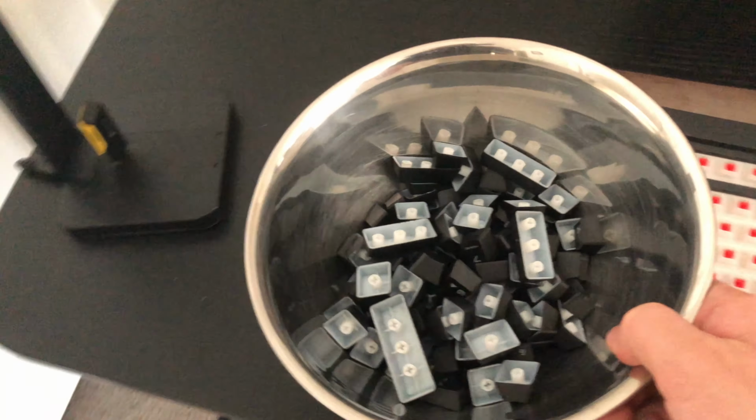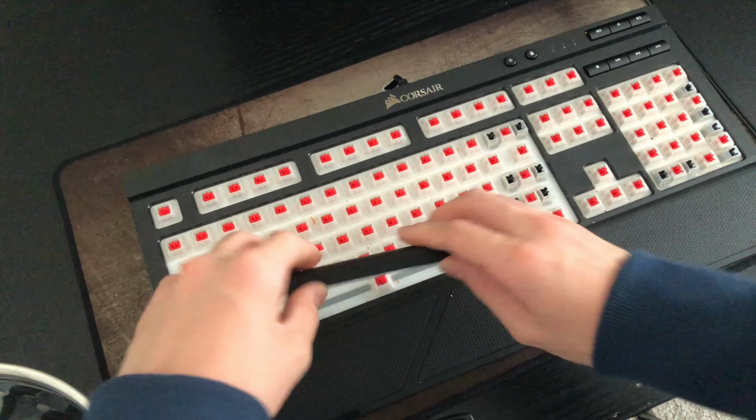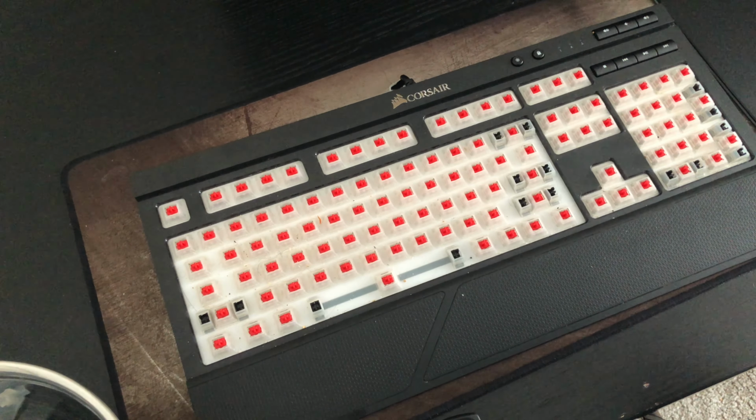Alright, we took all the keycaps out of the keyboard besides the middle space, or the space key. Got my vacuum cleaner. I'm gonna silence this next part because it's gonna be loud. So I'm gonna turn it on.